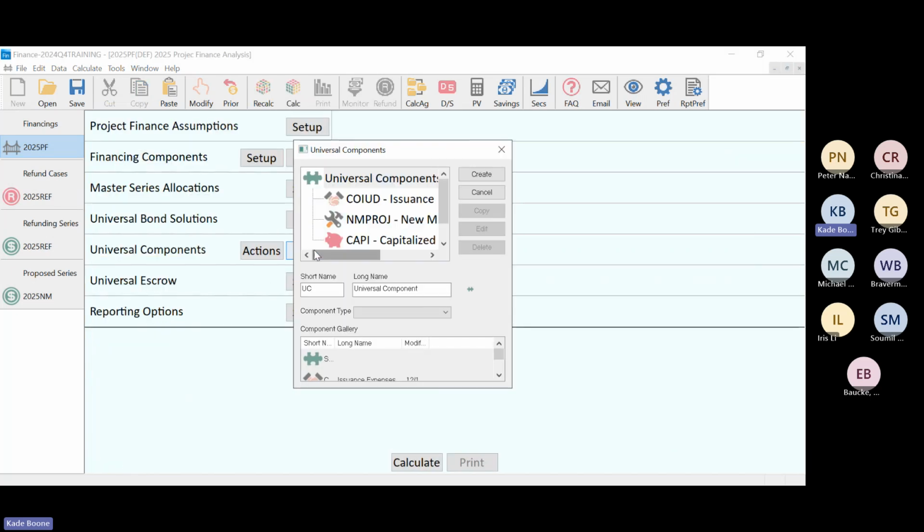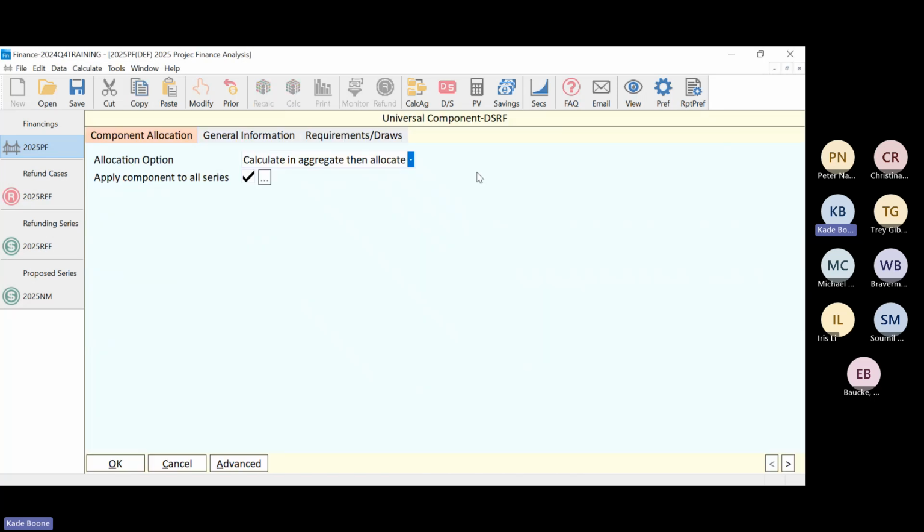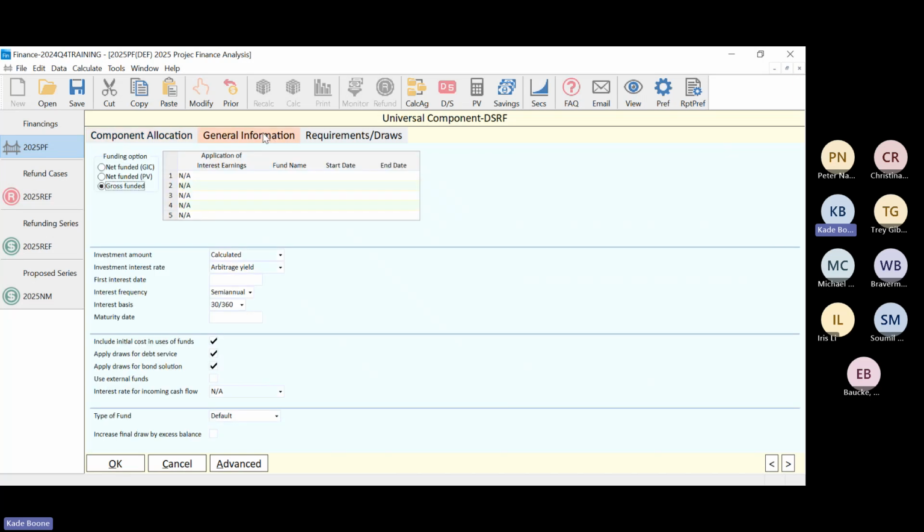And then finally, reserve fund. This will be calculated in aggregate, allocated pro rata.